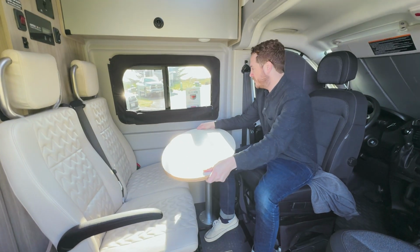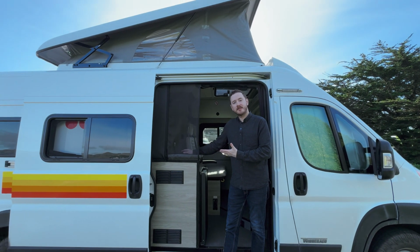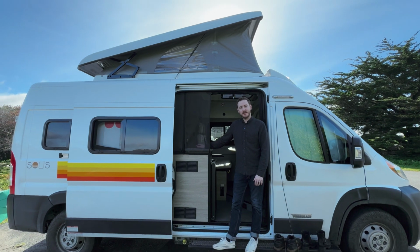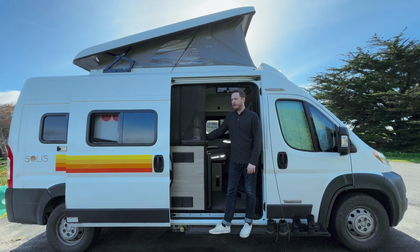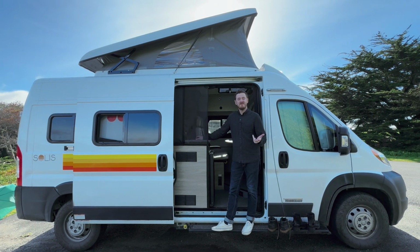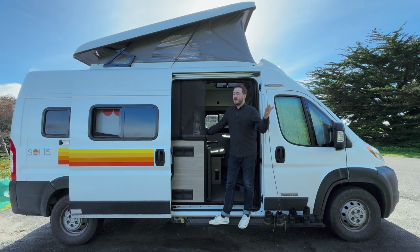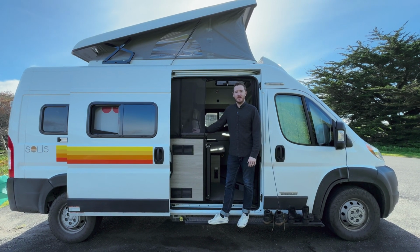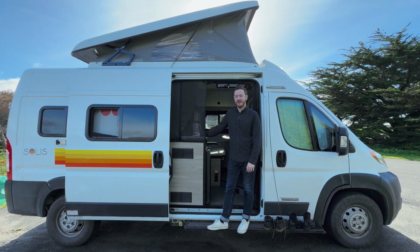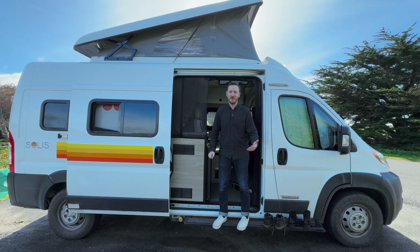Swivel table. We've been super happy with this Winnebago Solis, rented through Indie Campers, really cool company. They're everywhere, Europe, all over America, very affordable, and we can't recommend it enough. We cannot wait for our next trip. We're gonna see this dang country. We're gonna use Indie Campers, I think, unless we can buy one at some point, which would be very cool.